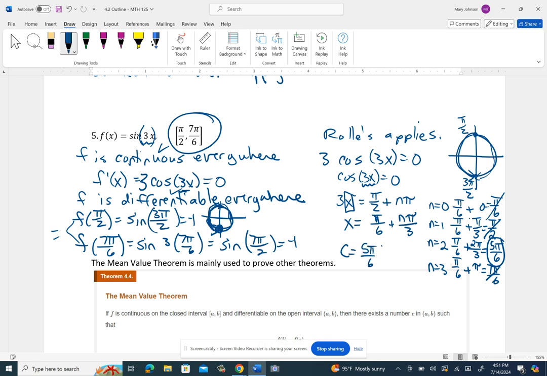All right, I think on this one, what you're going to struggle with the most is the trig part of how you solve these kinds of things when you have some multiple of x in there. And I think sometimes people forget this part of it, how you need to think about pi over 2 plus any multiple of pi would give you a cosine that's 0. And you need to add that multiple of pi before you divide by this 3 right here. Okay, so you can get all the possible answers to the question.